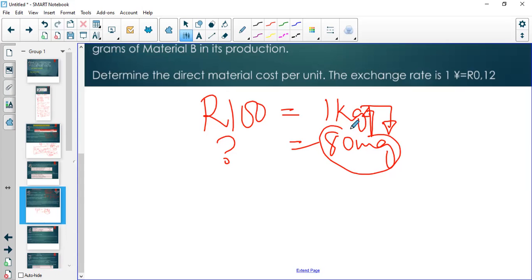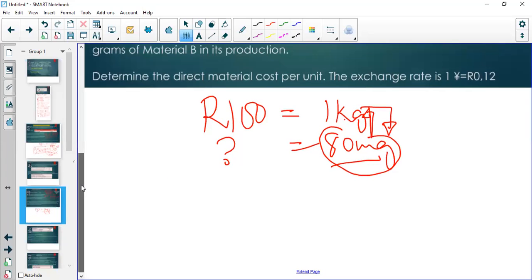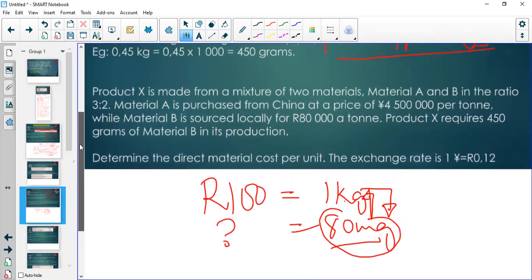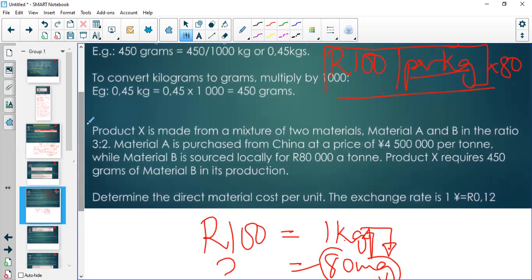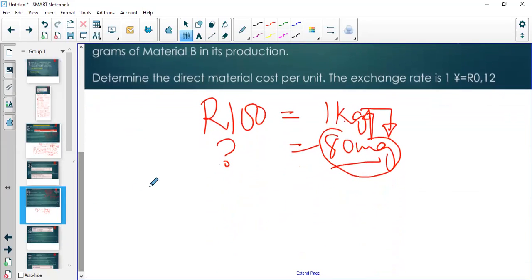So if we decide to change the milligrams to kilograms, we know that they will tell us some special relationships. They won't tell us the basic ones, like 1 liter is equal to 1,000 milliliters. They won't tell you that, because you should know. They won't tell you that 1000 grams is equal to 1 kilogram. But they would tell you about milligrams because obviously, who deals with milligrams in life? So they would tell you that 100 milligrams is equal to 1 gram.